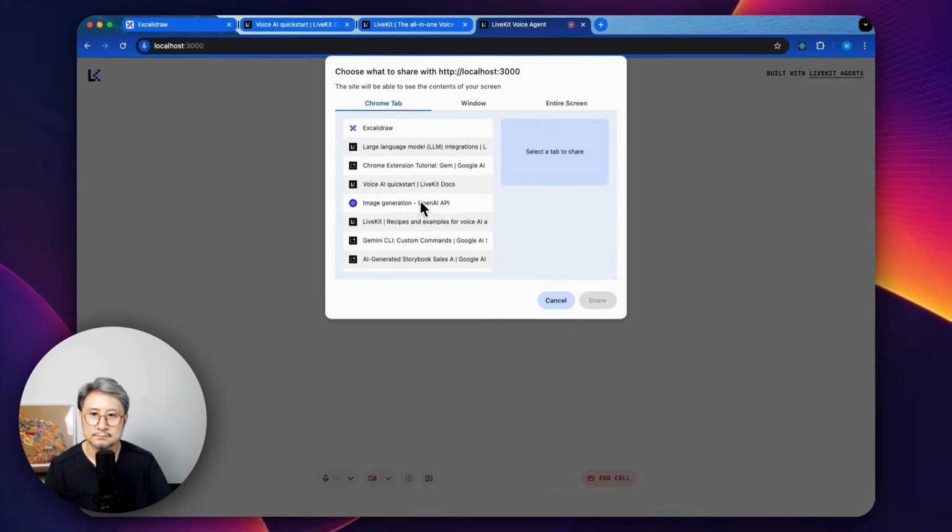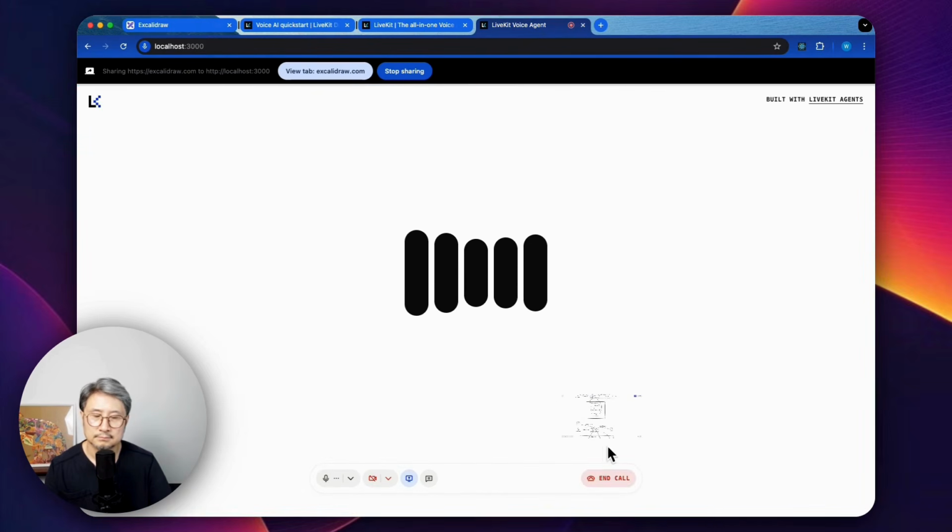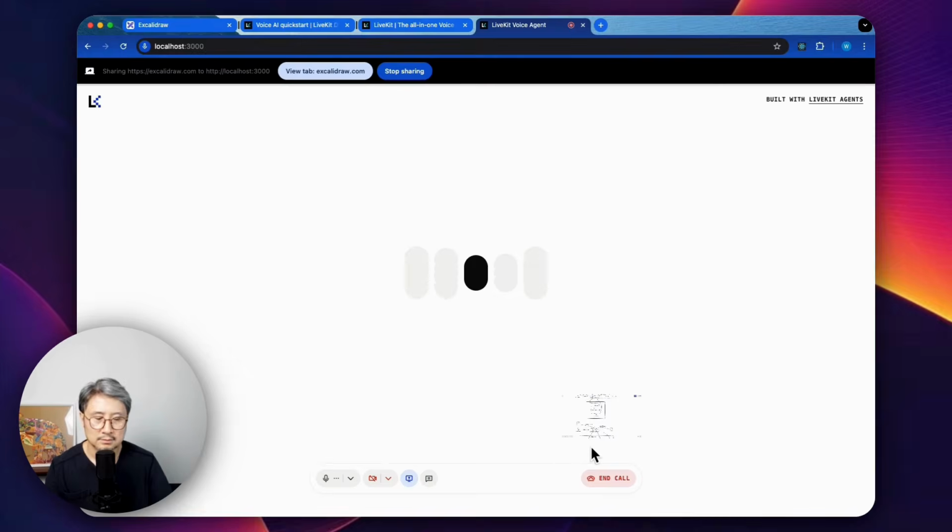Hello, I'm your helpful AI assistant, and I can assist you by analyzing any images you share or even your camera feed. If there's anything specific you'd like me to look into, or if you have any questions, just let me know. I'm here to help.